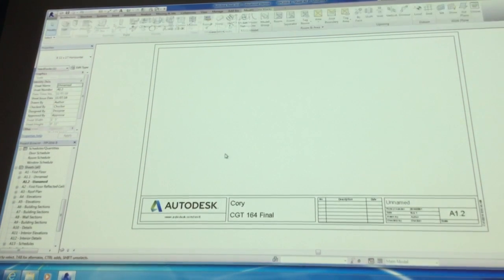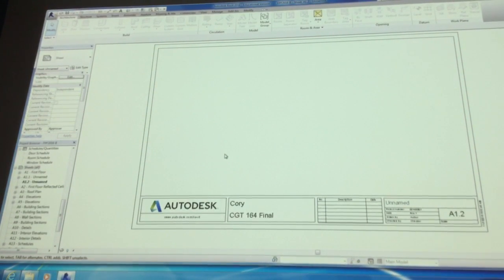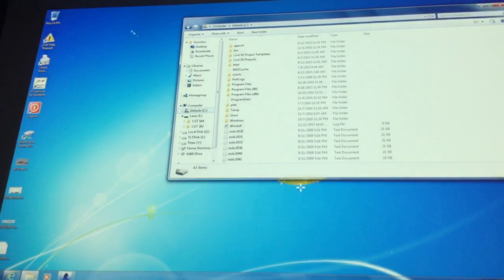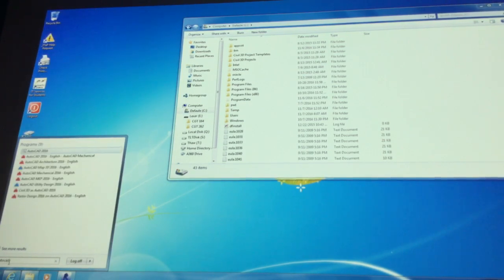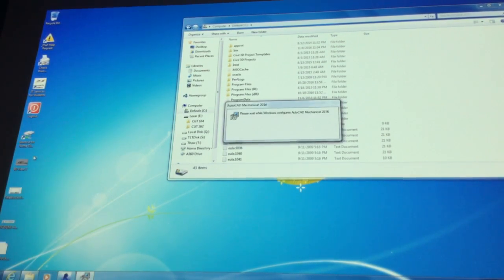Hit enter. Goes away. We come out here. We open up AutoCAD. If I can find it. AutoCAD. Close enough. While it installs.